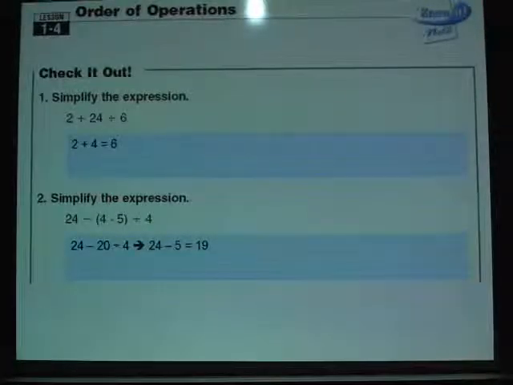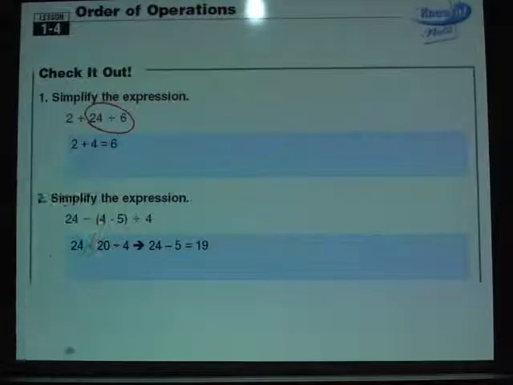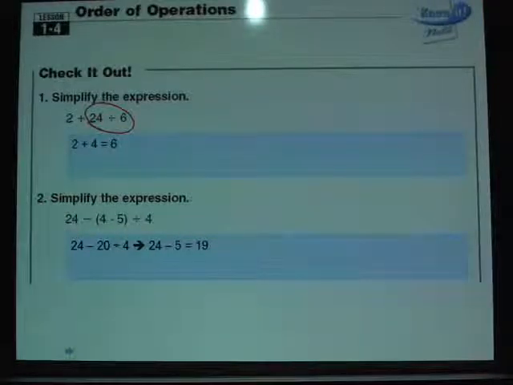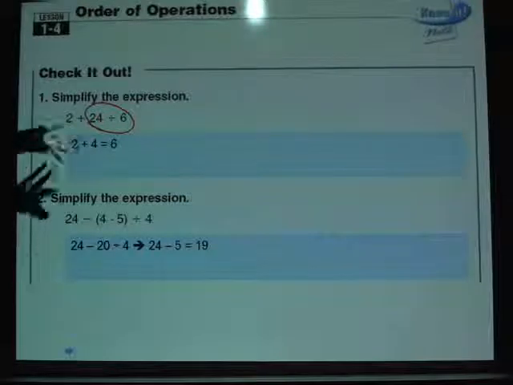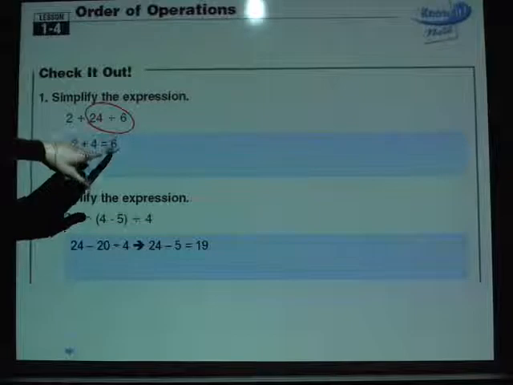So let's go ahead and take a look at the check it out problems now. Number 1 here is asking us to work through 2 plus 24 divided by 6. So, first things first, parentheses, but there are none. And then exponents, but there are none. And then multiplication and division. Well, we do have a division here. We've got 24 divided by 6, so I'm going to tackle that first. That's, of course, 4, which is why you can see this first line in the box is changed into 2 plus 4. So now, since that's all that's left to do, I really don't have to worry about the order of operations again. 2 plus 4 is 6. So when I solve 2 plus 24 divided by 6, the result is properly 6.